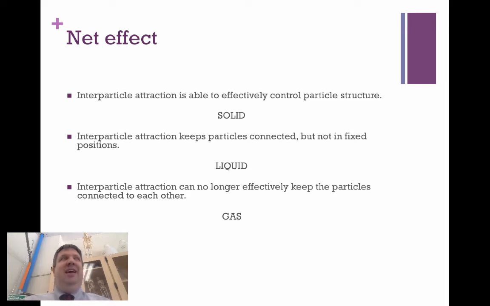So anything that affects the ability of the particles to stay together, such as pressure or temperature, that will affect the state of matter. And remember that when we talk about state, we had phase diagrams. We looked at carbon dioxide and how under specific conditions of temperature and pressure, it could be a solid or a liquid or a gas. It may melt, it may condense, or it may undergo sublimation like dry ice does at room temperature and pressure.